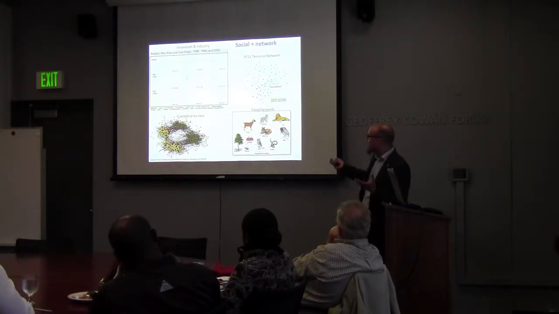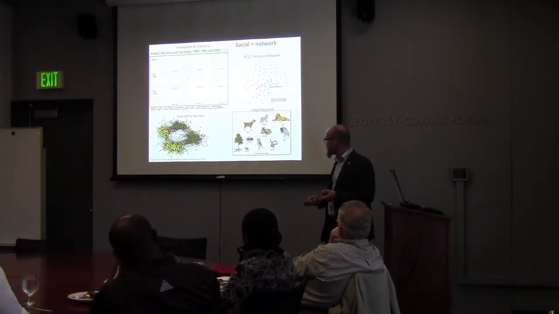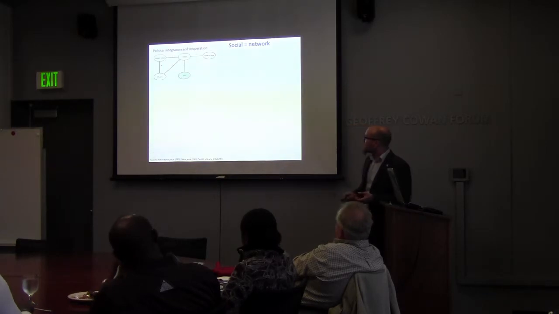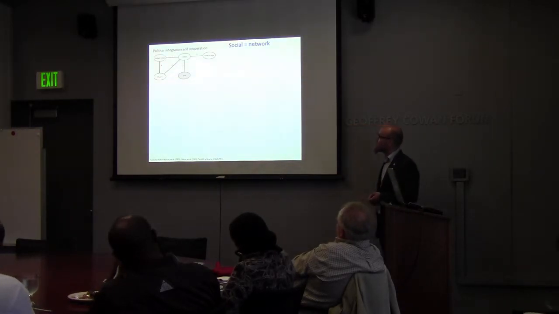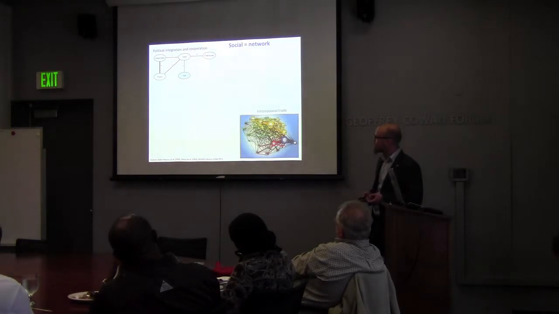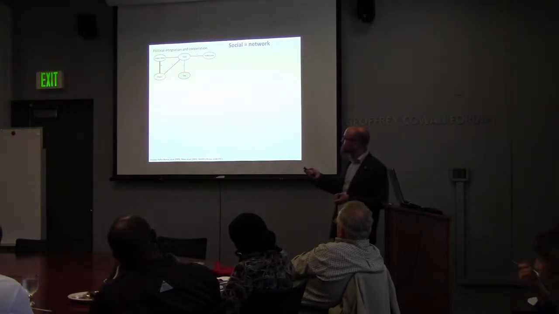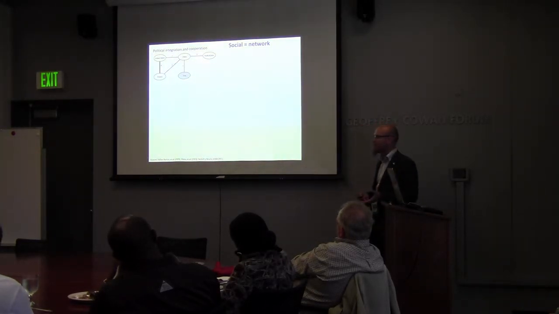Then you have a food network here, for example, very important. It can also be a biological network. Here in politics, we have a network of political integration or cooperation, which are, of course, networks we talk about all the time. You can also draw them out and analyze them.